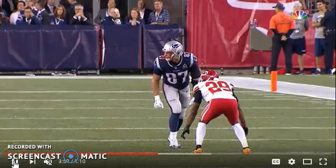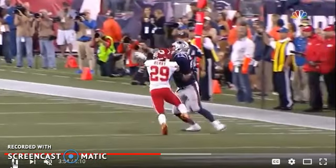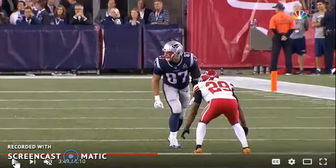Watch. I don't think anybody's really pointed this out. Look, that's not an amazing release. But we open the gate. That's why I say we don't want to practice that. And he does stay. Look, it wasn't an open the gate where he just turns and runs with him. This is really, the guy's really good. I'm saying that little technique that they're teaching where you kind of step back and angle off, you don't want to do that against this guy if you can.